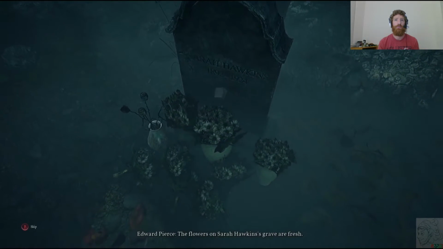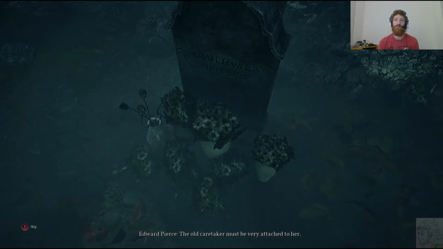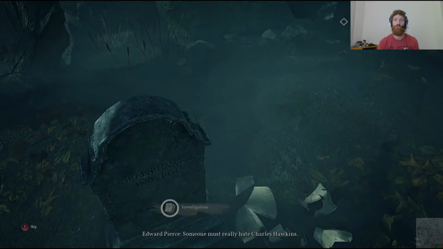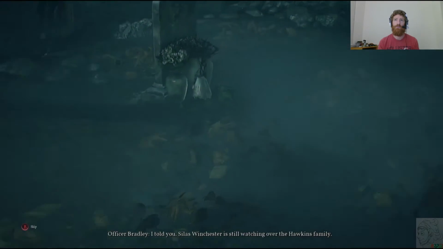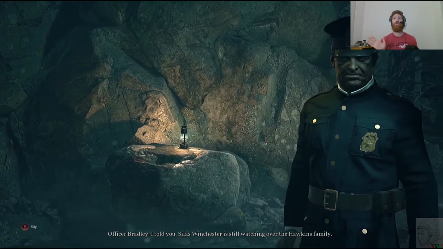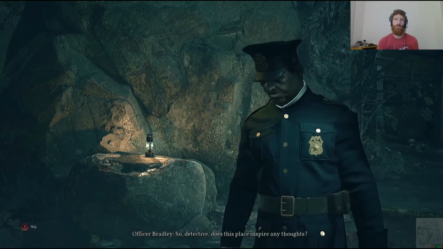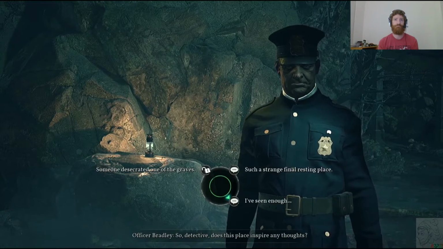The flowers on Sarah Hawkins' grave are fresh. The old caretaker must be very attached to her. Let's check the other ones then. This one's been broken. Someone must really hate Charles Hawkins. I told you. Silas Winchester is still watching over the Hawkins family. I must say, it's pretty gloomy. So, detective, does this place inspire any thoughts?